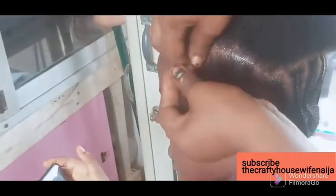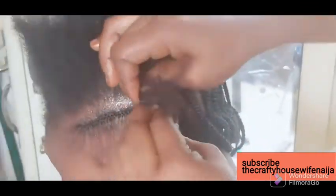Okay, so now we are at the other parts of the hair, the other side. So like I said before, we are just going to repeat what we did on the other side. At this point now, at this side of the hair, just like we did in the first base. So that's it. Keep watching.